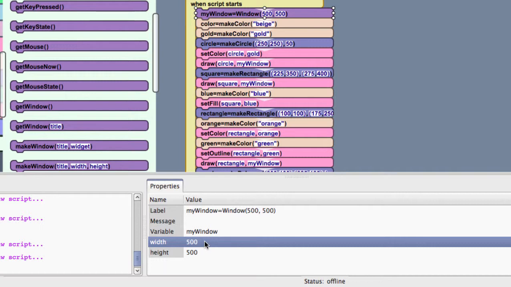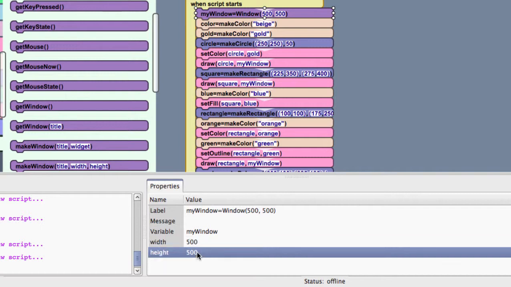So you obviously don't want to make it wider or higher than your actual computer screen, but you want to make it big enough to get some things drawn on there. I usually start with 500 by 500, and then if I'm making something like a story, I might make the width a little bit bigger and the height a little bit smaller, or just play around with those variables. So you're going to put your width and your height in here. I'm going to skip these two just for a second. I promise I will come right back to them.